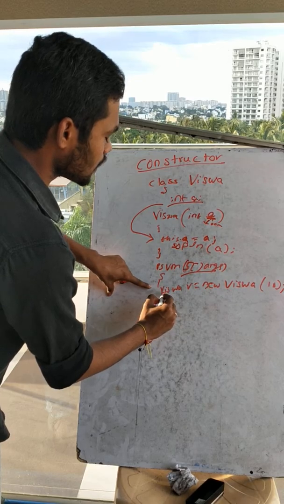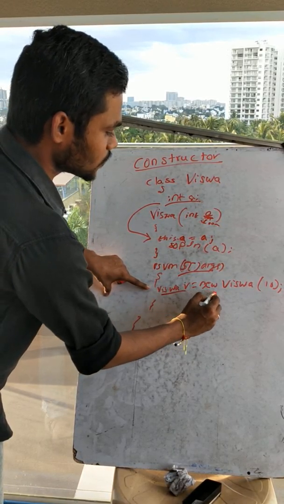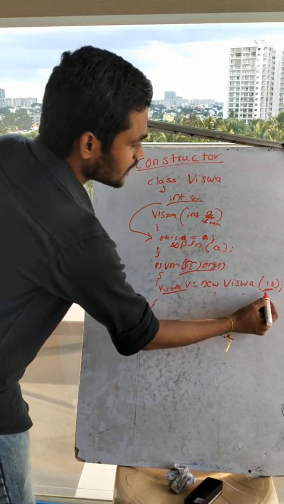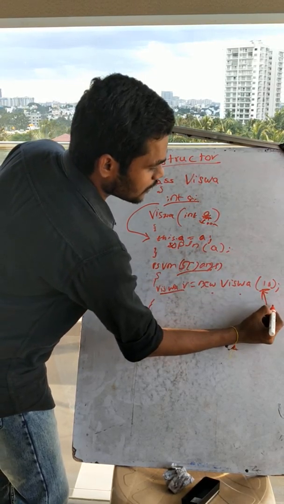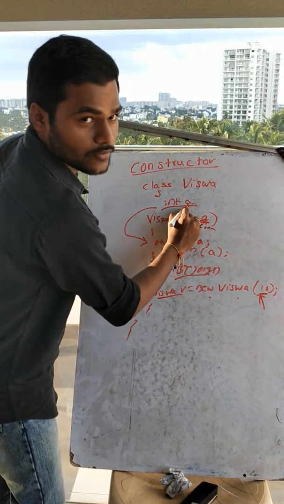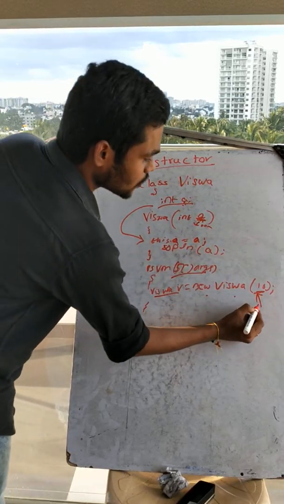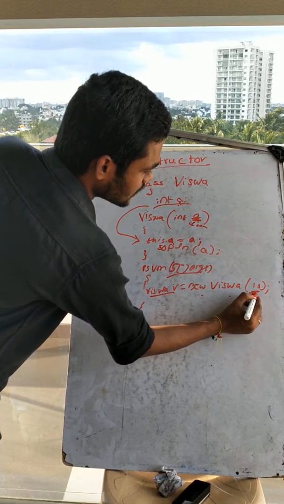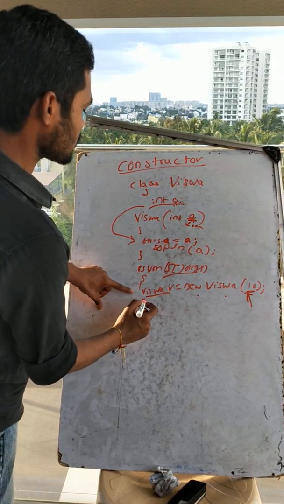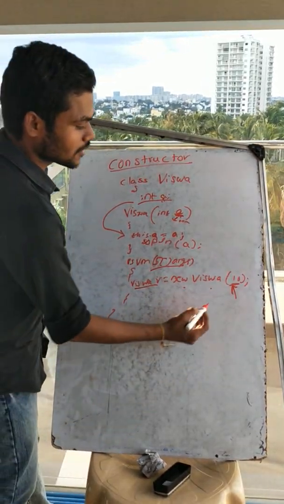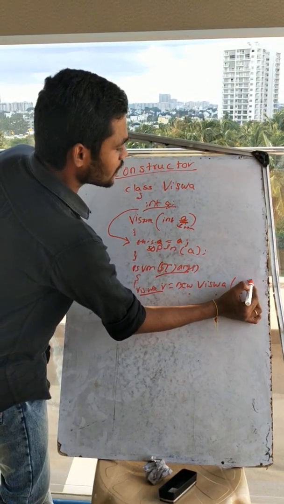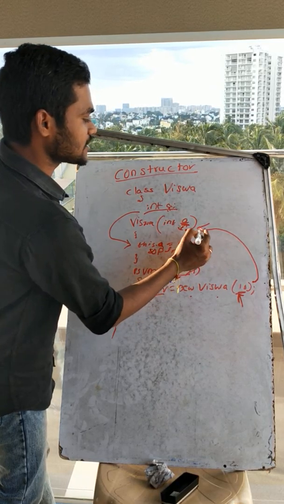Here is the main method and creation of object. We create an object equals new ClassName. Here, there is an initialization of one variable, integer. We are declaring it as a value. We are giving here a value of 10. So it will go to this constructor.